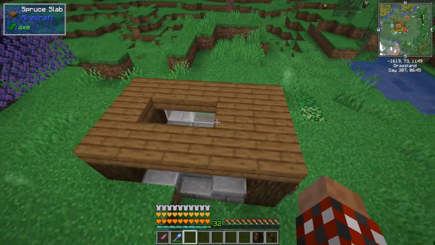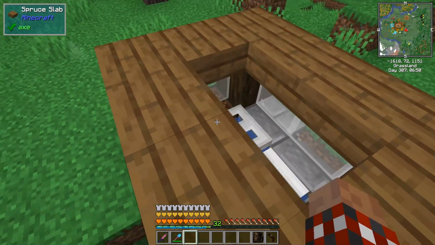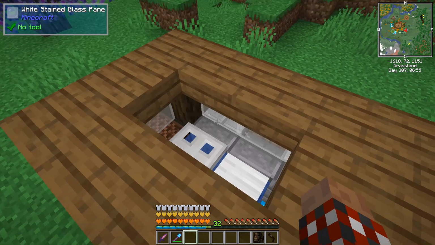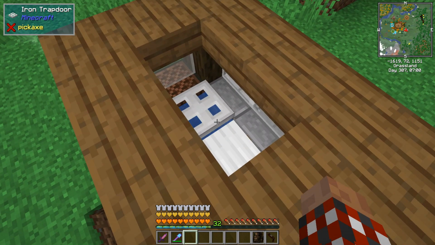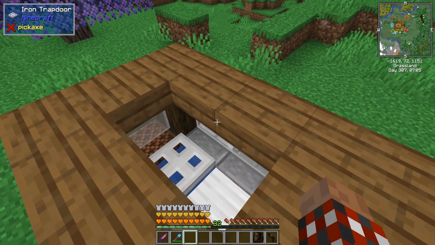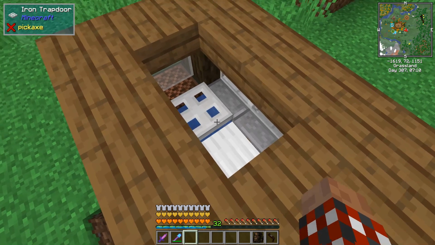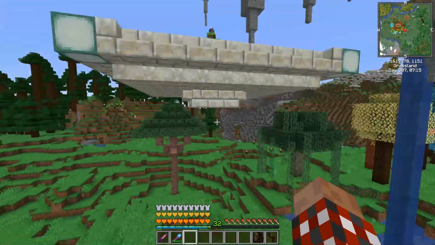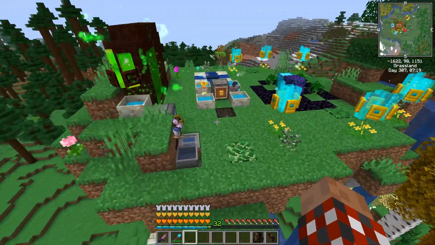And getting myself a little farm here. The reason why I have this open is, if you have your water exposed to the sky, you're supposed to get better efficiency on that. Although I'm not sure if that's the case here. Also, if it's raining, you should get even better efficiency for catching the fish. It's no big deal having that in place anyway. But yeah, this is working really, really well.